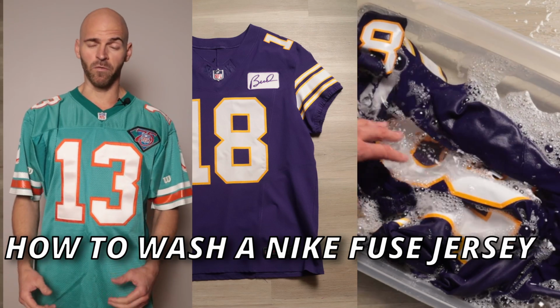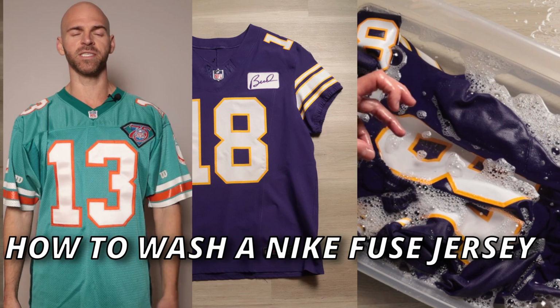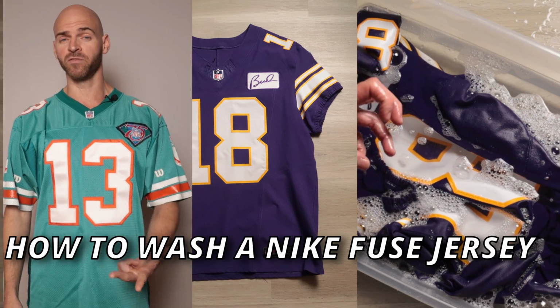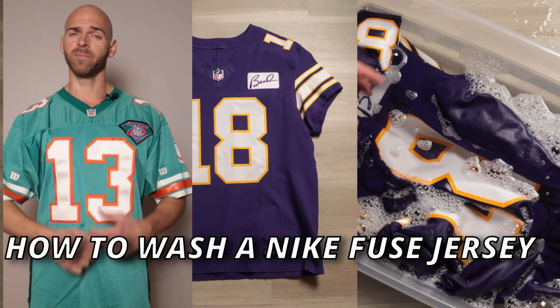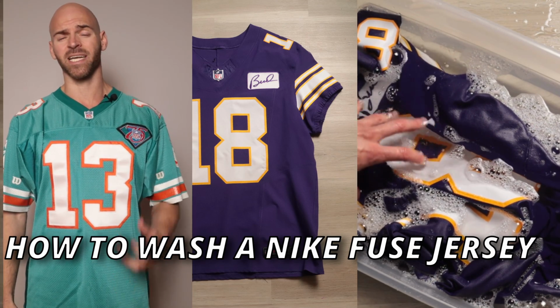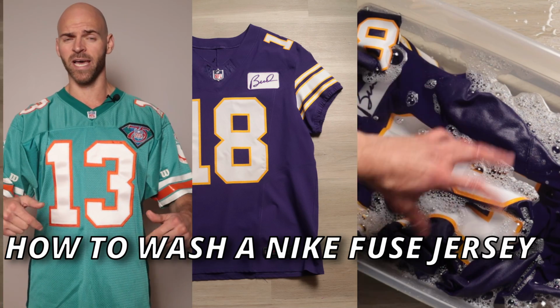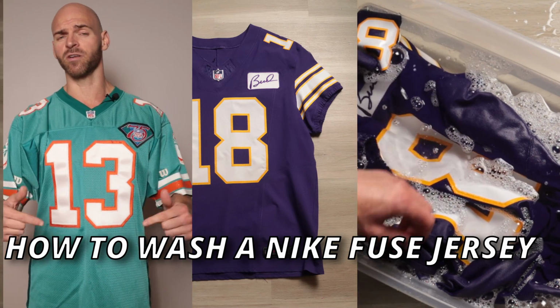It's well into the NFL football season, and I'm sure you guys are wearing and enjoying your new Nike football jerseys, whether it's the Game, the F.U.S.E Limited, or the F.U.S.E Elite. If you're wearing them, that means you've got to wash them at some point. I'm the Jersey Jaguar. I've been getting a lot of requests on how to wash those Nike football jerseys. In today's video, I'm going to show you how to do that. I'm going to break it into parts so it's easier to follow.